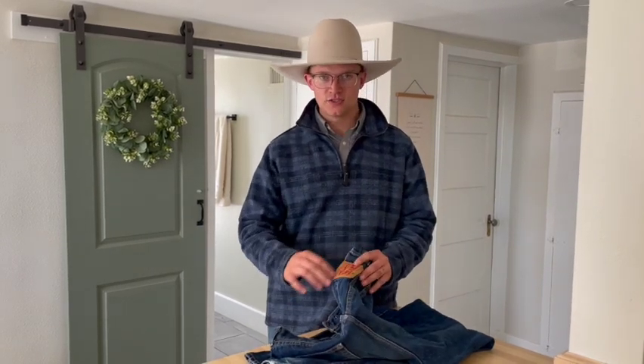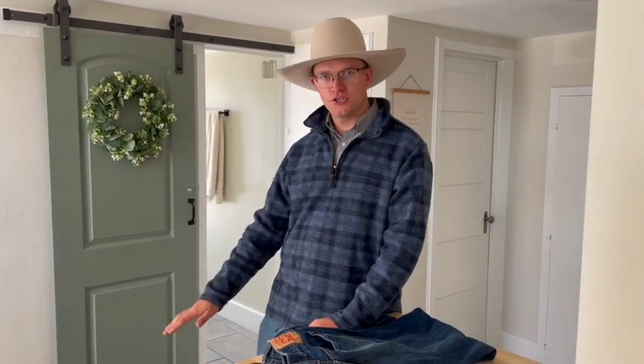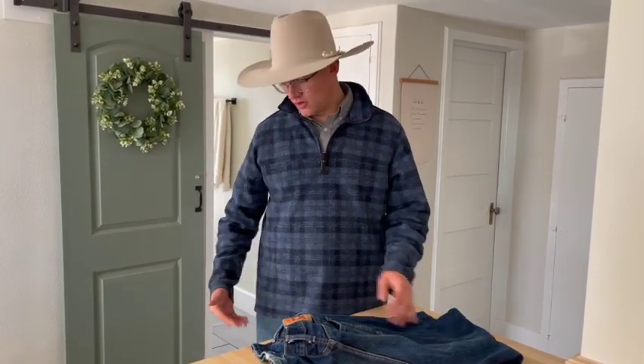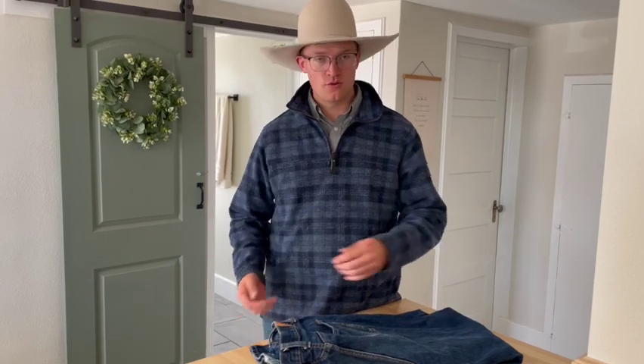The last thing I want to talk about is what size to buy. Know your waist size and make sure it's comfortable. But the length — western or cowboy cut jeans are different. Most jeans you just want them to cover your leg and come down on your shoe a little, but if you're going to ride, you need your pant leg at least two inches longer than normal. That way when you sit on your horse your pant is actually going to stack on your boot. I normally wear a 34 leg, but for riding I order a 36 — period. I don't go any shorter than a 36.